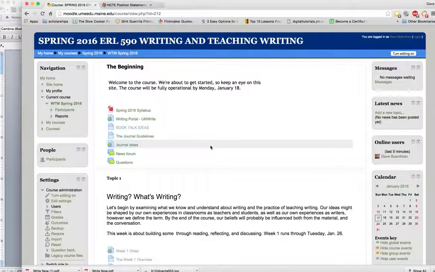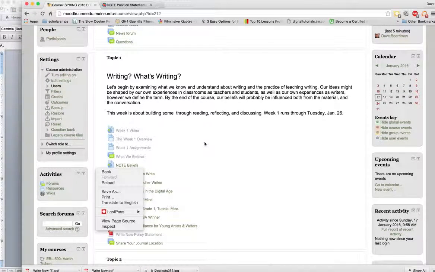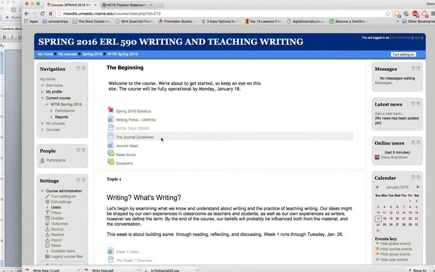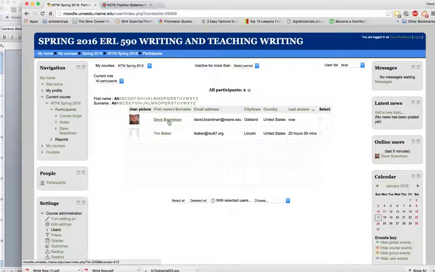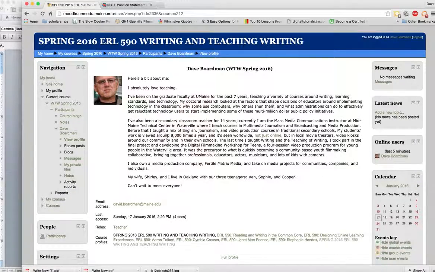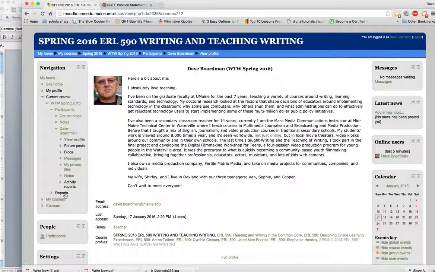Now, one of the first things I ask people to do is to create a profile. And one of the easiest ways of doing that is going right up here. Sorry. Participants. And clicking your own name. And you'll see right here that a few things have opened up. Participants, course notes, Dave Boardman, view profile.